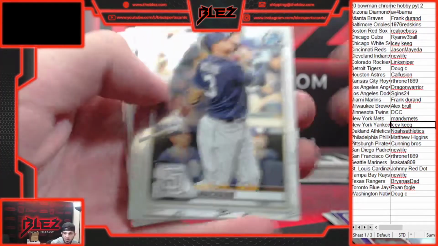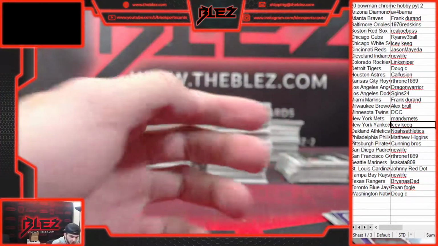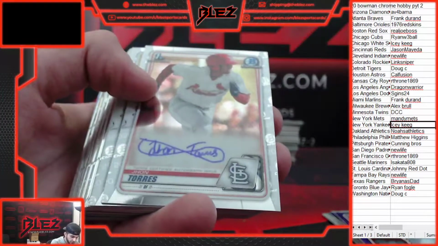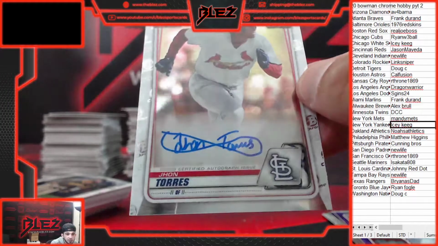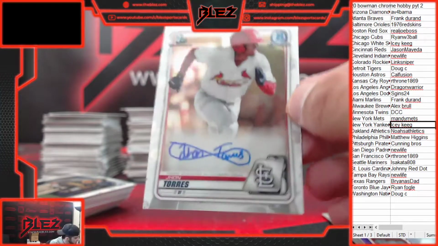Everything ships, yes. That's why I'm going rather quickly over the base. Every card is going to ship. For the Cardinals, Yan Torres auto. It's a pretty interesting looking signature. Yan Torres for the Cardinals and red dot.